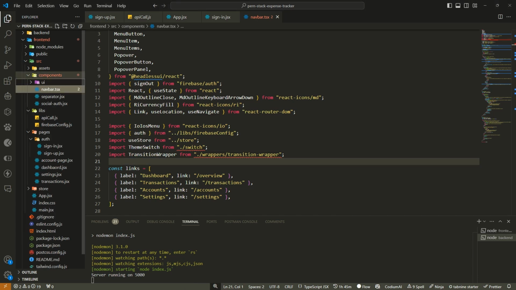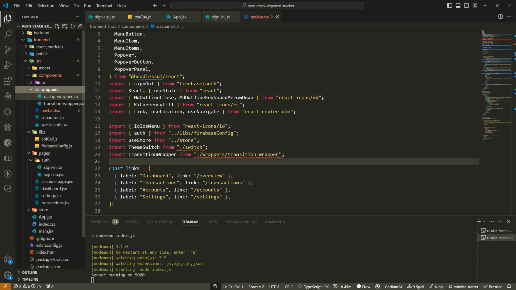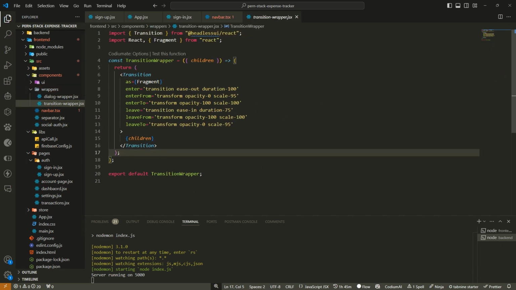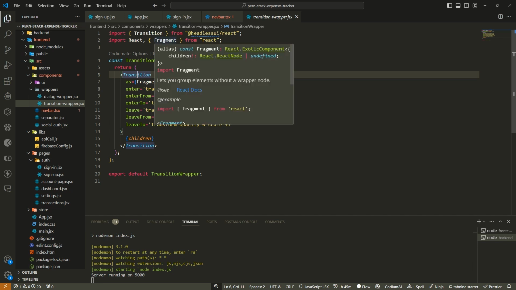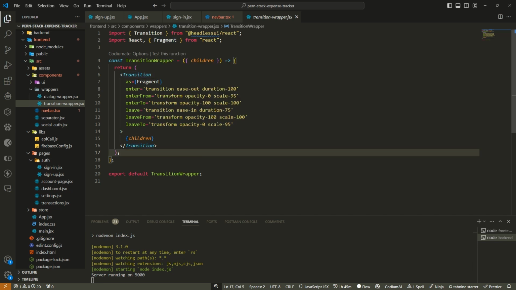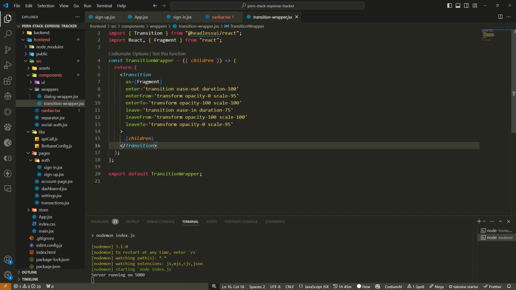Here I'll paste the wrappers. These wrappers have a dialog wrapper and the transition wrapper. In the transition wrapper, we are just using the transition from headless UI and the React fragment. These things keep being repeated, that's why I extracted it into here, and I'll pass a child to it so that we don't have to repeat it. And this is also a dialog wrapper.